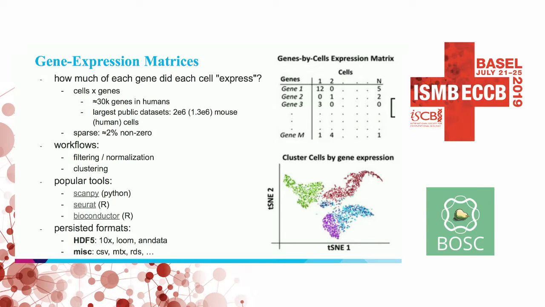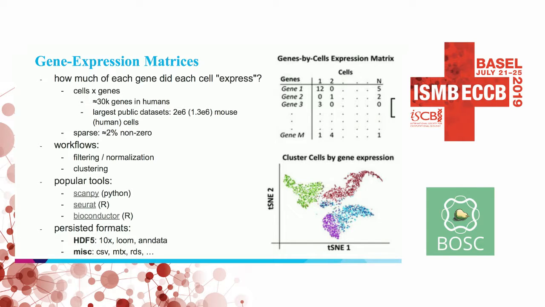the largest public data set is like 2 million cells by 30,000 genes. So they're starting to be pretty large. And if you want to do some of the standard processing on these things, it gets unwieldy on large cloud instances. They still take a long time. There's a lot of opportunity to speed up the analysis and scale it out to larger data sets.